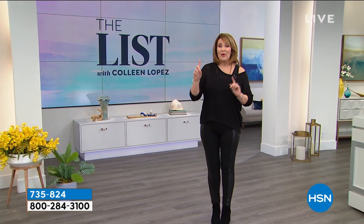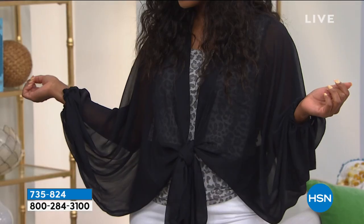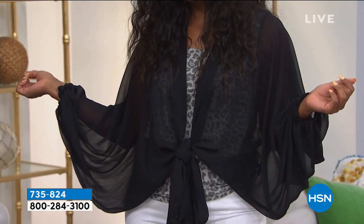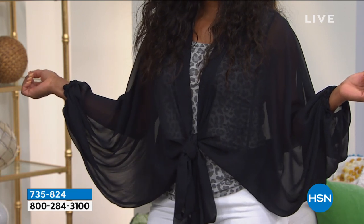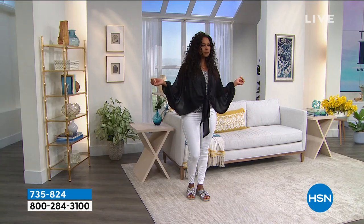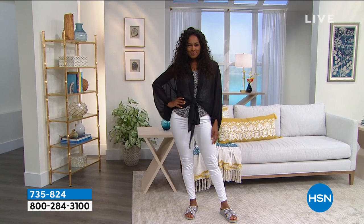Also coming up later, I want you to see my top. We launched this beautiful top last night — actually, we had it last year. It was hugely popular, so they brought it back. Last night, close to 8,000 people ordered this, and that was just in our one little show. You can see it on our gorgeous model. This is the black color. I'm telling you, it is the greatest value on the easiest top. You can wear it multiple ways. It's absolutely beautiful. The black is a must because it gives a sleeve to anything.